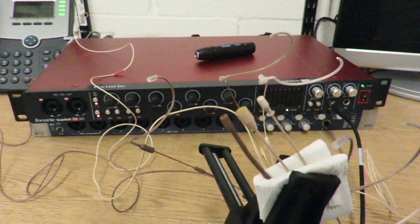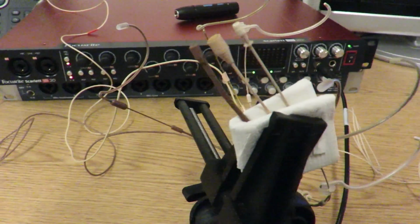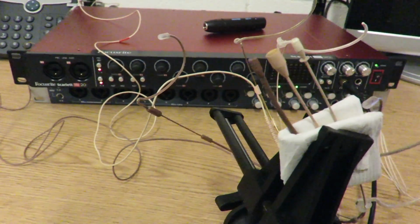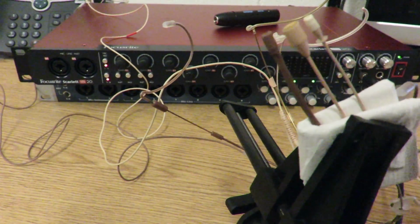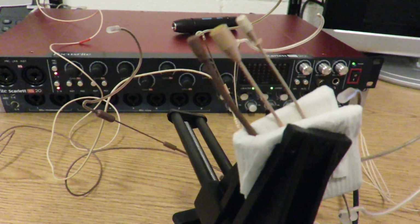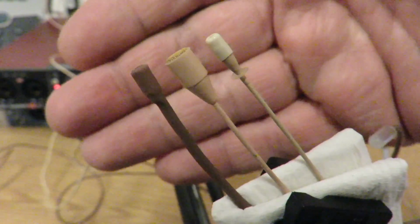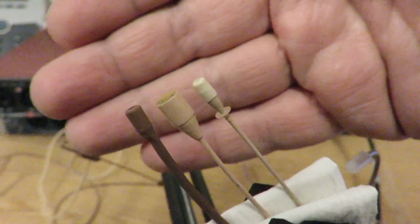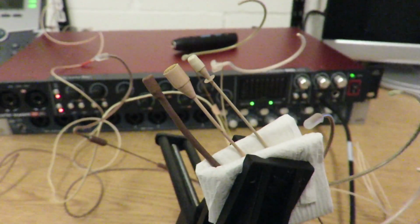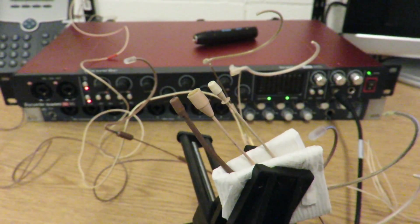I'm probably doing or not doing something stupid. So I can either film this again at a later point and use wireless transmitters. I took the Countryman upstairs to the booth. I put it on a wireless transmitter and it seems fine. I got one of the other Countrymans that we had in the closet of value engineering and plugged it into the same transmitter, and they sounded pretty much exactly the same. So I'm not sure why they're so unhappy with these Shure preamps.